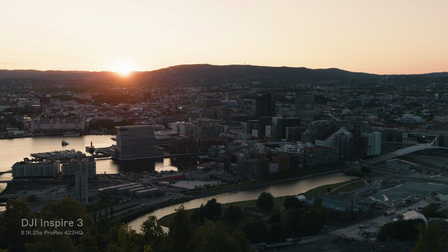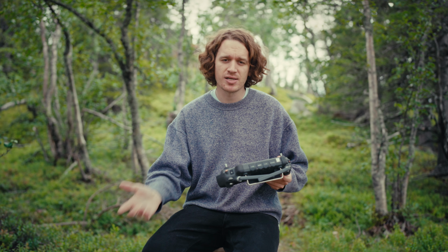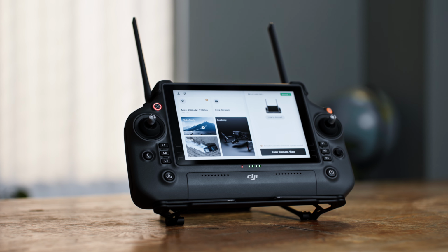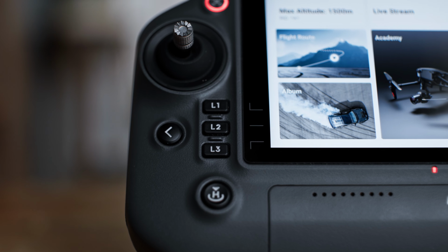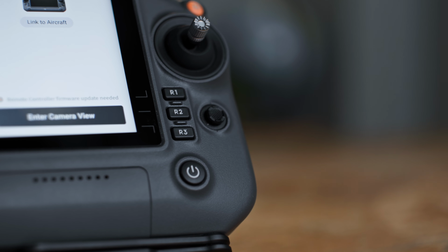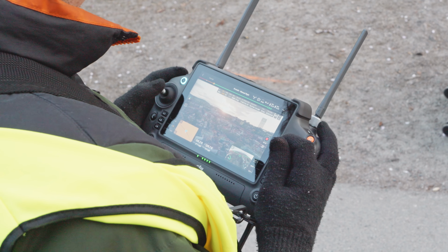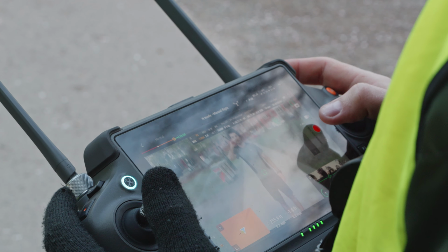The controller is the DJI RC Plus, which we have seen in some of DJI's enterprise lineup before. It has a 7-inch screen, and the screen has a 1200 nits peak brightness. It has plenty of customizable shortcut buttons so that you can control the aperture, shutter, ISO, switch to the FPV camera, and go full screen, or lots of other options without having to touch the screen.